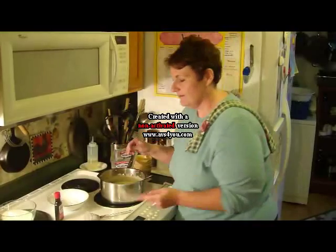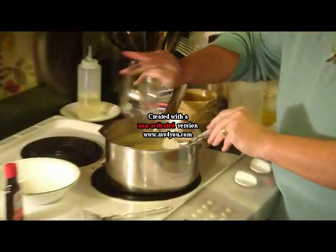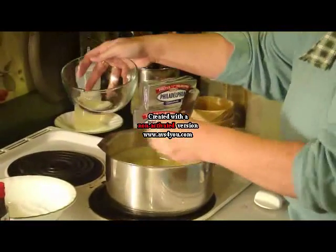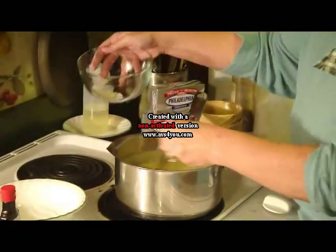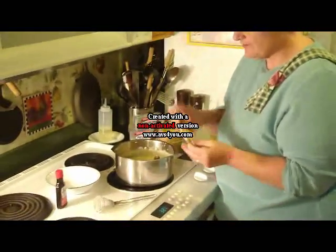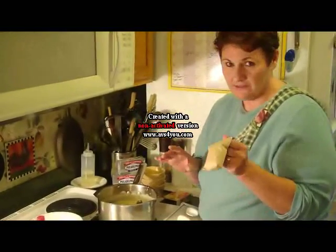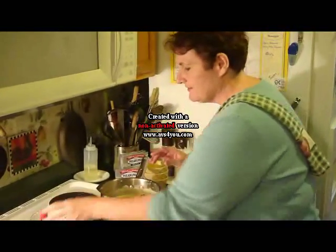How good is that, you know? So to that, we're going to add 1 cup of sugar. We're going to let that mix in well. This is really an easy recipe. We also have 1 box of our favorite gelatin, whichever flavor you're going to use in this recipe. That's all you need is 1 package of that. We're going to set that aside.